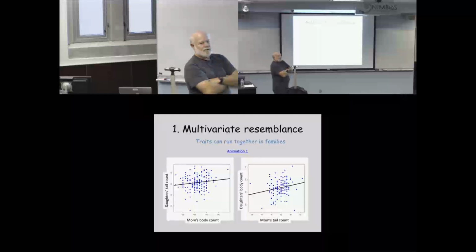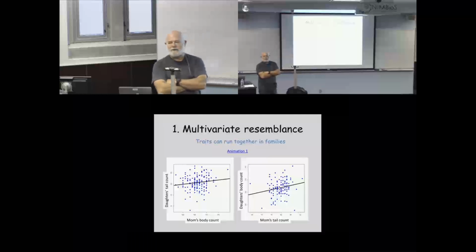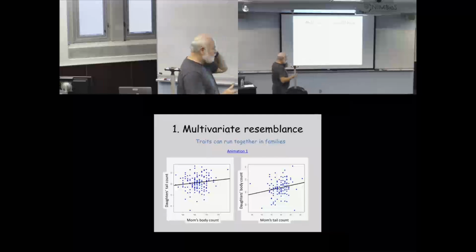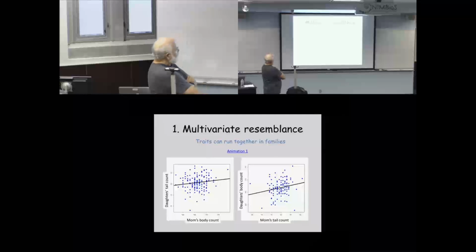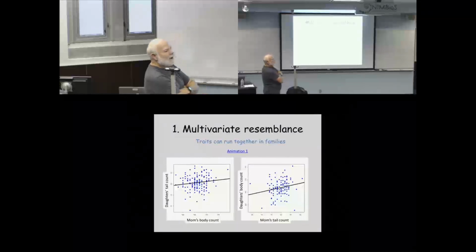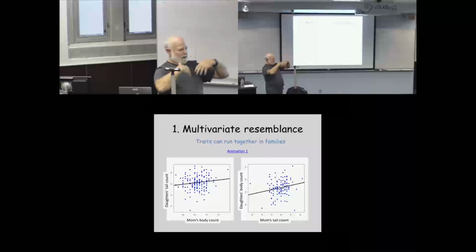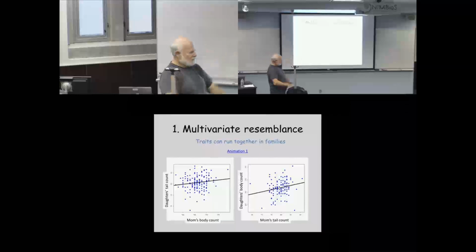we'll illustrate multiple trait inheritance with two traits, just for simplicity. And the concepts that you get from two traits are sufficient to handle the multivariate trait. The matrix is just bigger. The elements are the same. So when we look at two traits, if you want to think about the expression of heritability in a single trait, it means that the trait is going to run in families, that there are going to be differences between families in the trait.